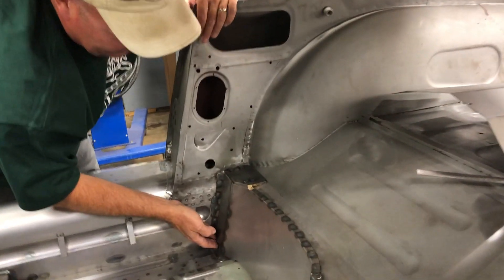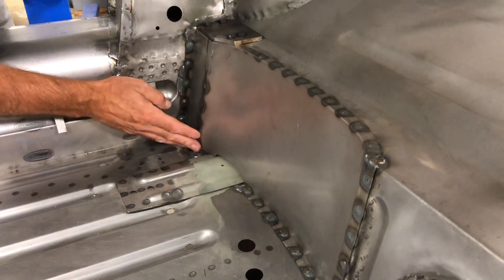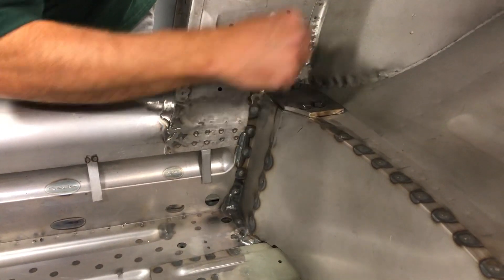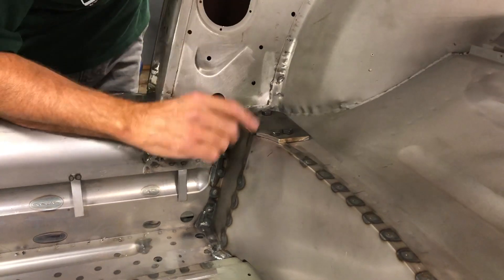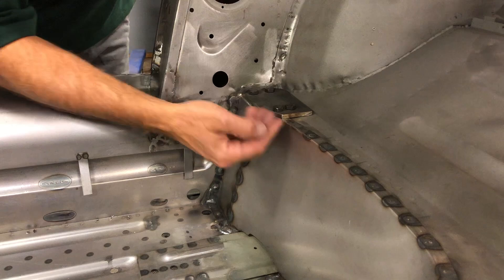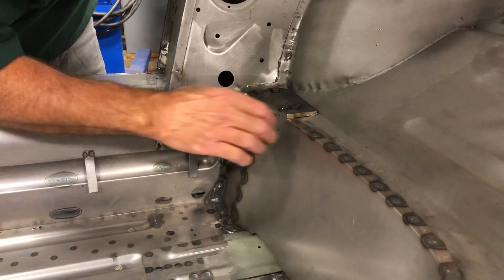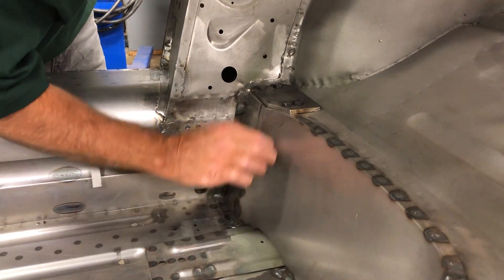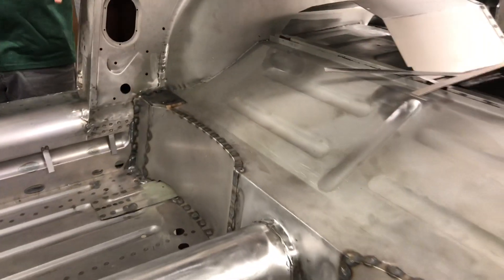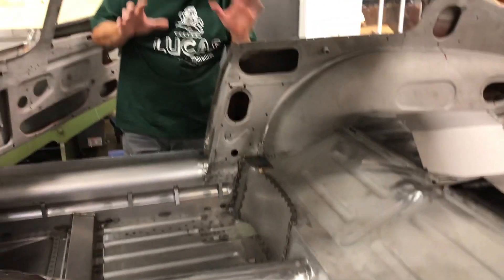We've also got a piece of that tubing running right across here behind the seat dish panel. This car is going to get a roll bar installed in another shop, and these are the pads for that. The roll bar will be bolted in, but underneath there's a corresponding pad that's threaded and tapped out, and then there is a piece of tubing that goes straight up and down to tie that all into this flat roll cage that is in here. We put that in all of these cars — I really like it.